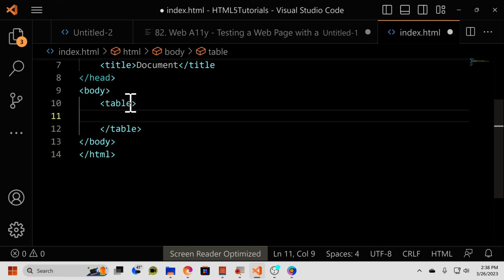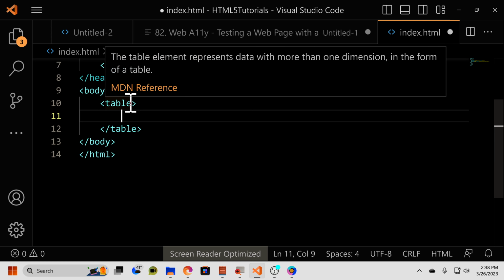So now, let's go ahead and actually implement a table that uses the thead and tbody, and then we'll do another example that implements a tfoot, or a table footer, afterward.